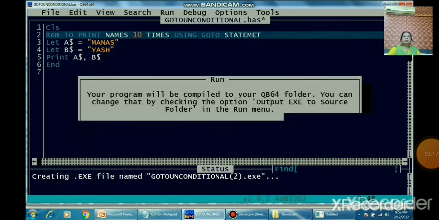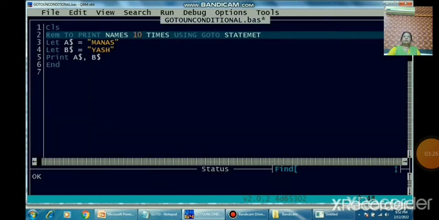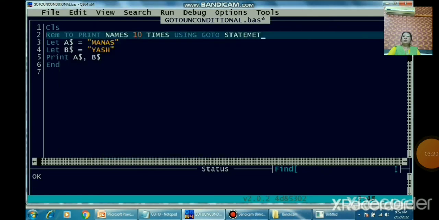Now see this simple program, here there is no go to statement, it will print only once. But now we will give a condition. Before that, we have to initialize the counter. The first is the initialization part.